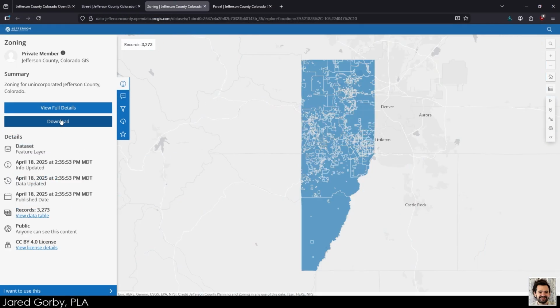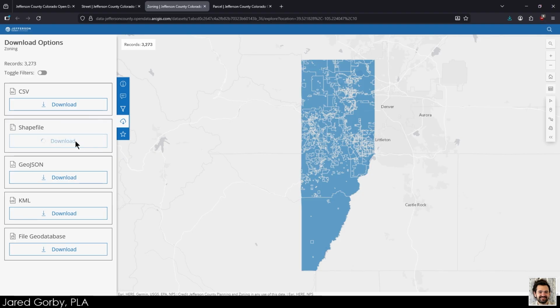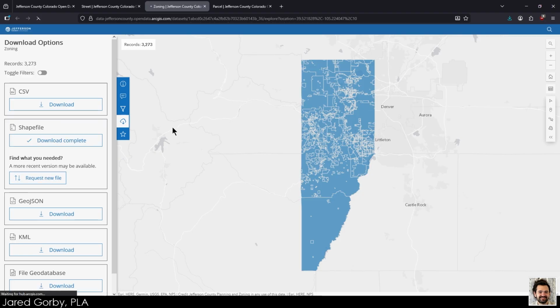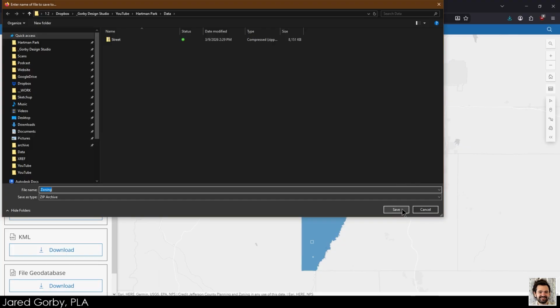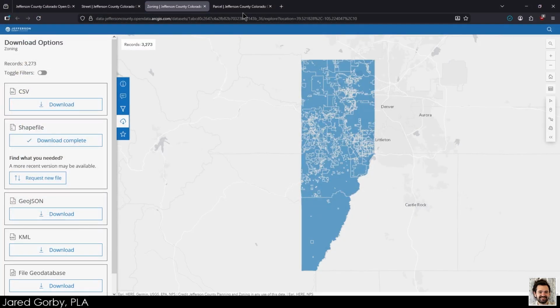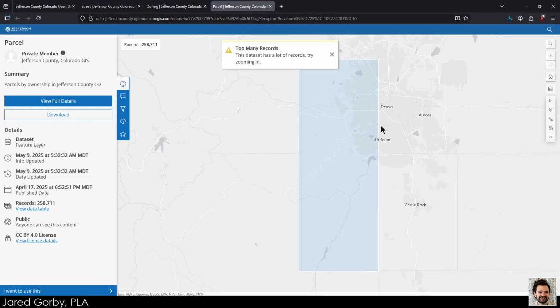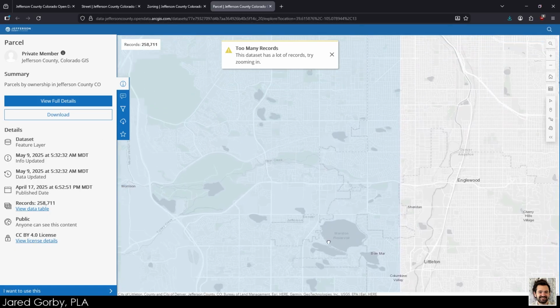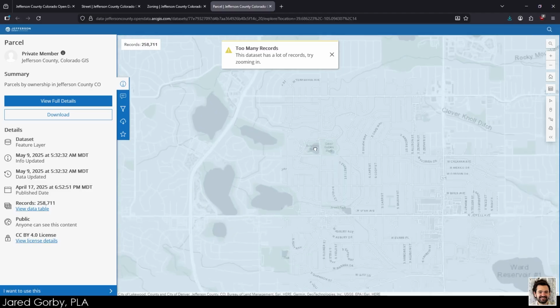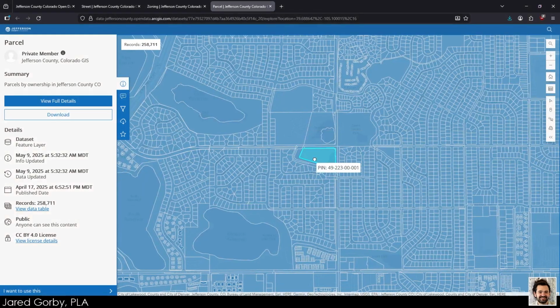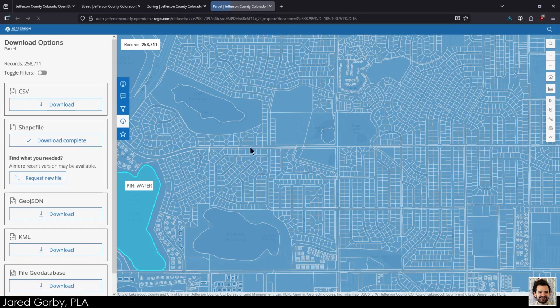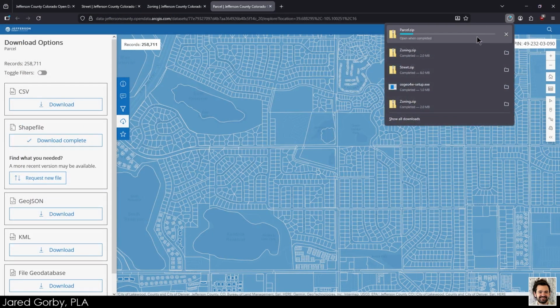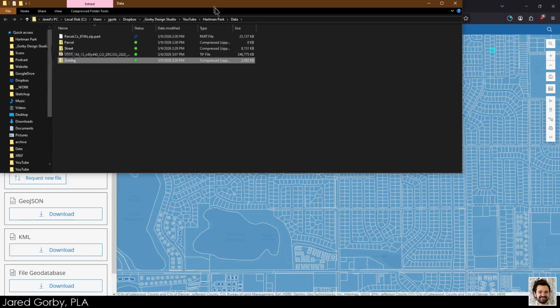I didn't get that message on the zoning, so I'll just download that. And sometimes when you download these shape files, they're just empty. So there's just weird errors with things sometimes. So my backup, if I can't get a shapefile to work, I'll go for that KML, which is like a Google Earth format, which is about the next best thing to a shapefile. And that last one was pretty big, 158 megabytes, so it's going to take it a second.